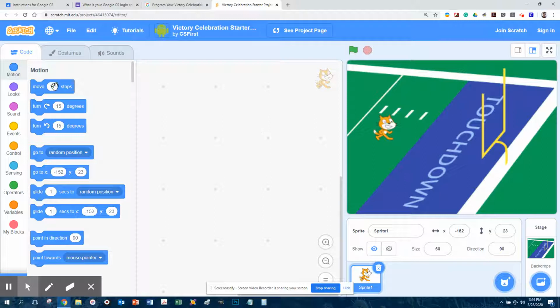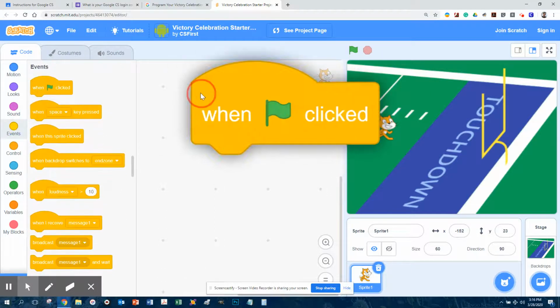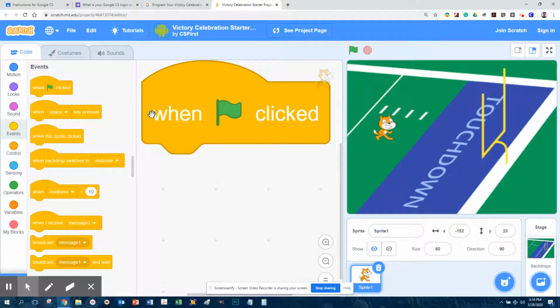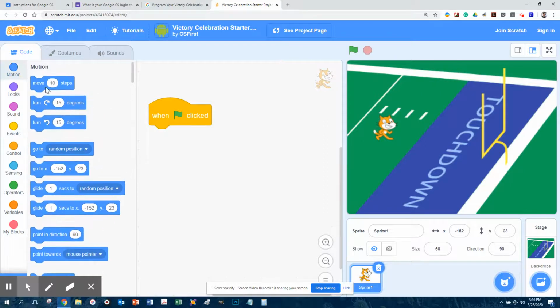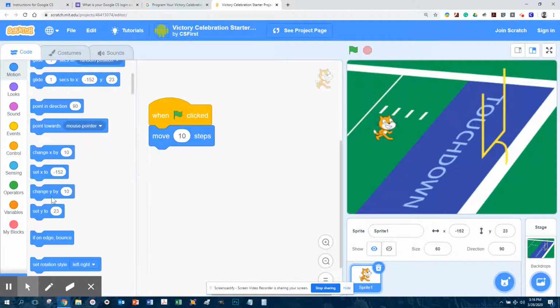And Scratch is a programming language where you click on these different things like events, and you drag in. Whoa, that's big. Let me just make that a little smaller. You drag in the events. So for example, if I click on when clicked, move 10 steps, and point in direction, or I could go if on edge bounce.